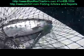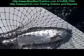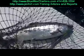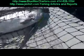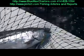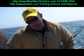So let you get a look at this guy. This is a decent salmon here. He's in the teens. Nice salmon. And of course you can see him. He was on the Reaper Peacock there. That's what that looks like right there. Very pretty fish. And the master angler right there.